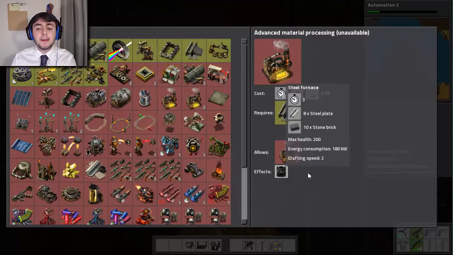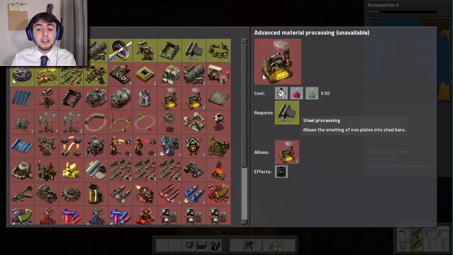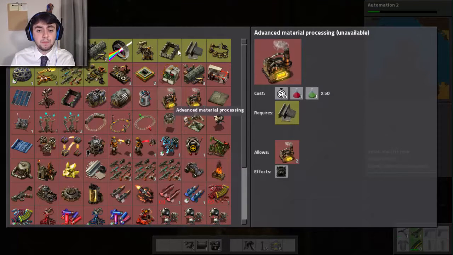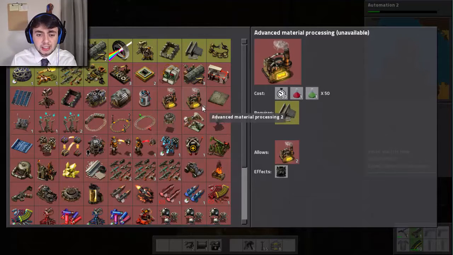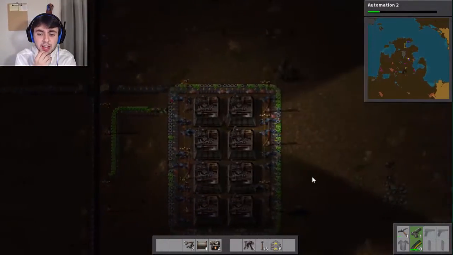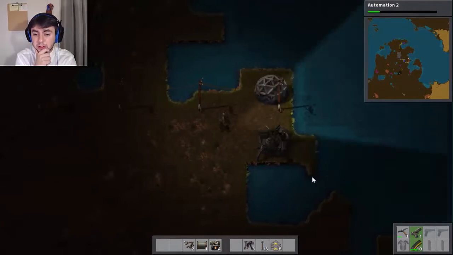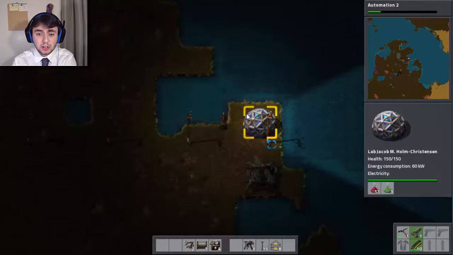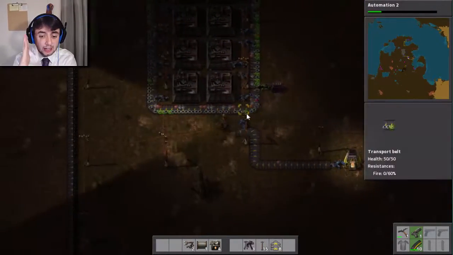Okay. So I must make the steel processing, and then it will allow me to make this. Turn this, and then I can make the steel furnace, and then do the advanced material processing 2 to get the electric furnace. So that's what I might need to do first on the list, but I can't do anything now because I am researching automation 2. So I have to wait until that's done, but I don't know how long it's gonna take. So therefore, I can't do anything until something is done.